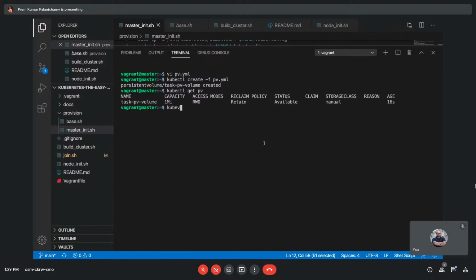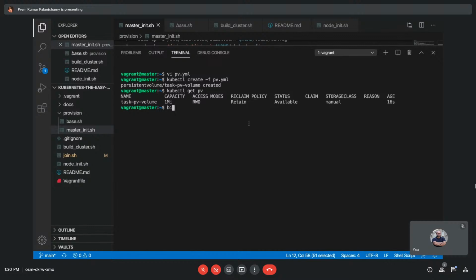For example, there are questions in CKA where you will just be asked to create a PVC and mount it to one specific pod, wherein you need not create the PV. You will not be asked to create a persistent volume. So you need to check what these values are, and based on these values only, you will be able to create your persistent volume claim.